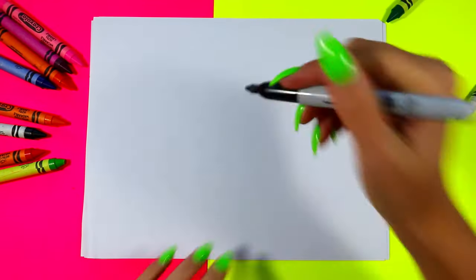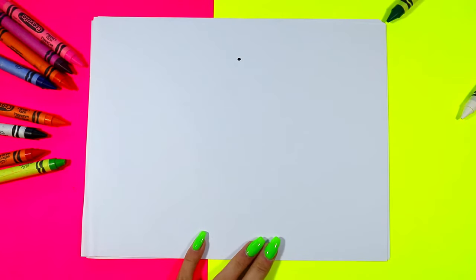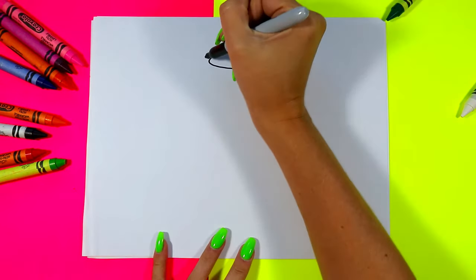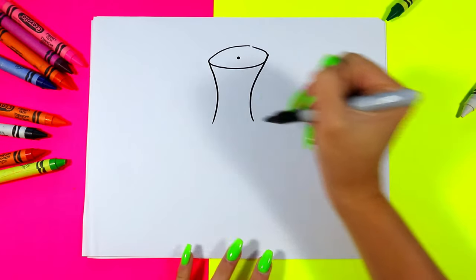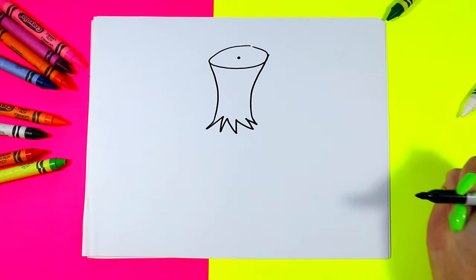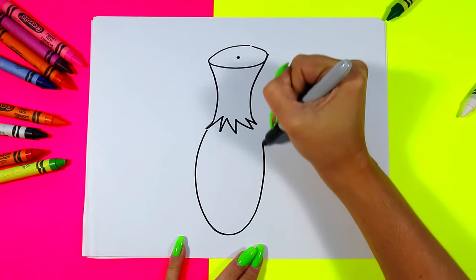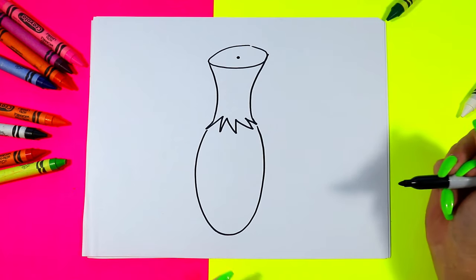All right, we're gonna begin our pumpkin first with a dot at the top of our page. Around that dot, we're gonna draw an oval for the top of our pumpkin stem. Two curving lines down. Zigzag lines at the bottom. Next, we're gonna draw an oval below to make the first section in our pumpkin.